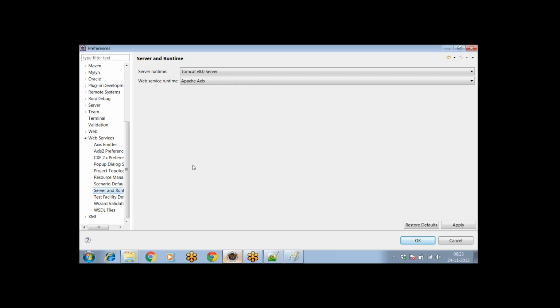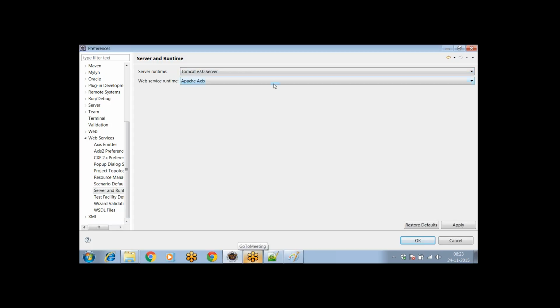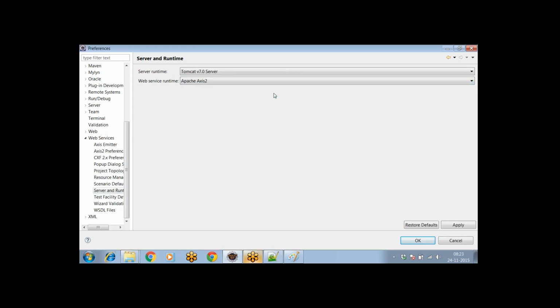Let's say I want the web service to be hosted on the Tomcat server itself. I guess we have integrated Tomcat 7, right? So just mention it as Tomcat 7, and the web service runtime as Apache Axis2.